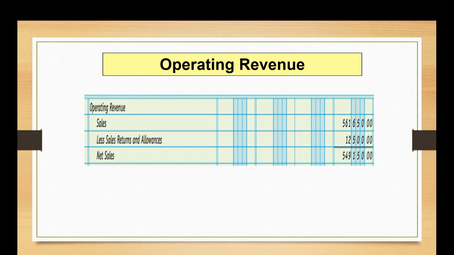And the first big chunk on an income statement is what we call operating revenue, and that's where you'll include your sales less any contra accounts. Two typical contra accounts are sales returns and allowances, as shown here, and also sales discounts, which are quick or prompt payment discounts offered to customers for payment on time.